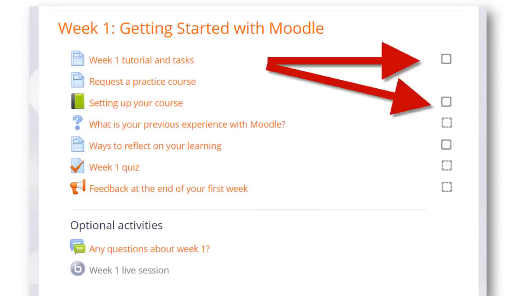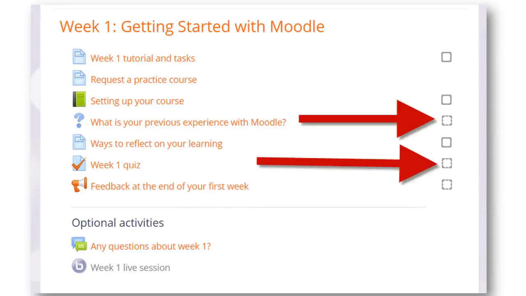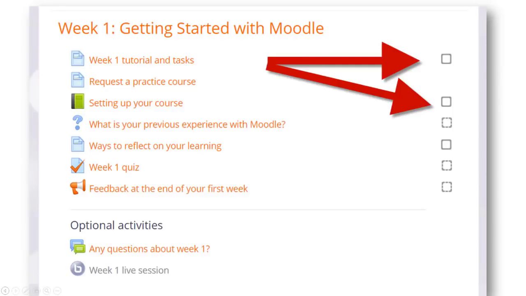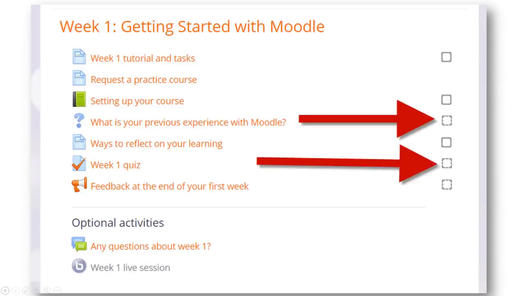You may have seen, as here, that some activities have a box over on the right. These have a solid line border and these boxes have a dotted line border. They're very important because they tell you and us when you've completed the activities. For the boxes with a solid line border, you must click on them when you're satisfied you've done the task and a tick or check mark will appear. For the boxes with a dotted line border, they will automatically display a tick or check mark when you meet the criteria of that activity.